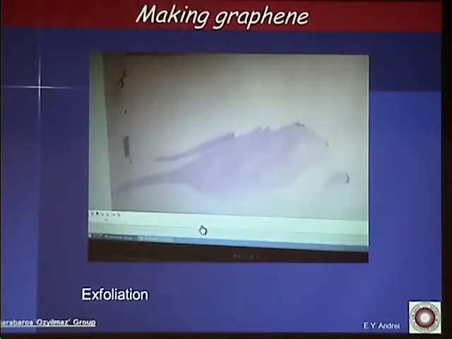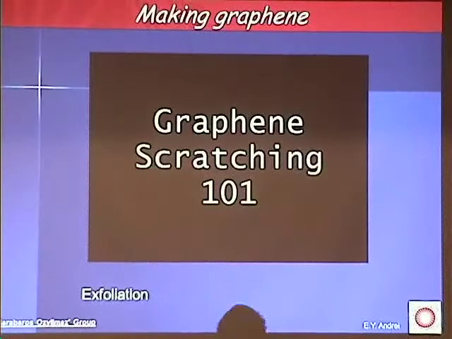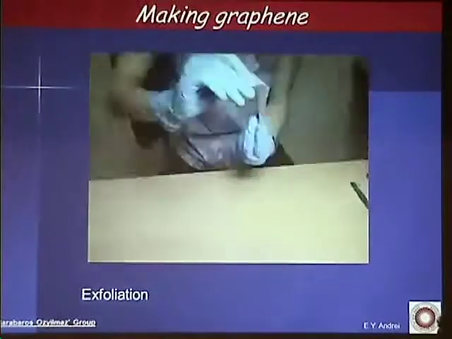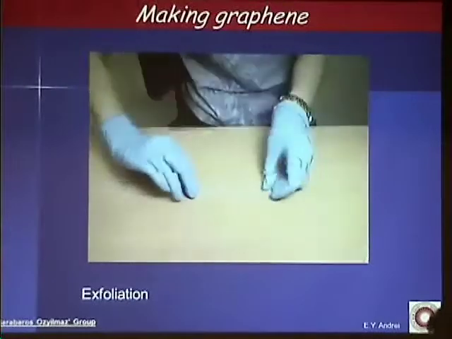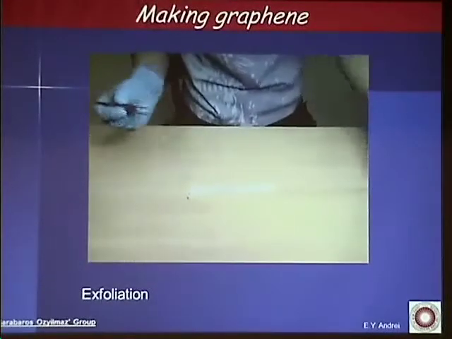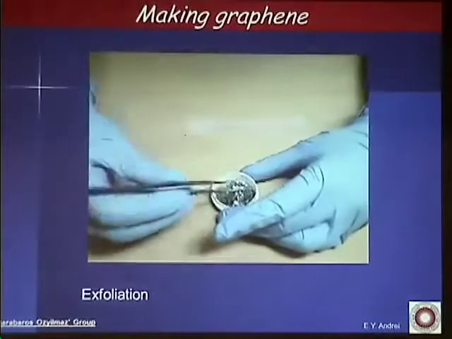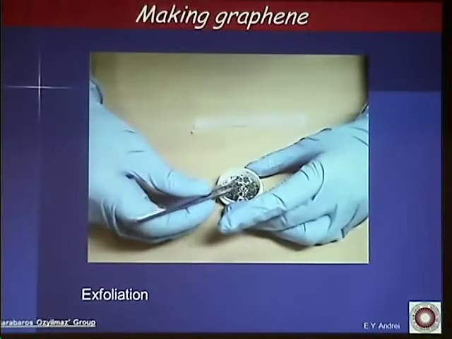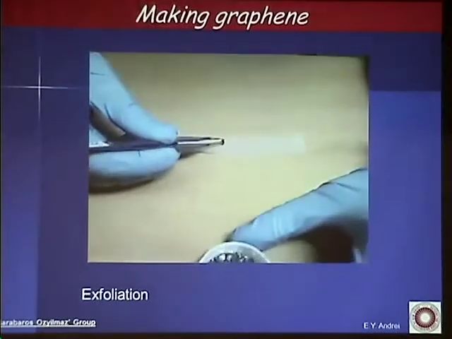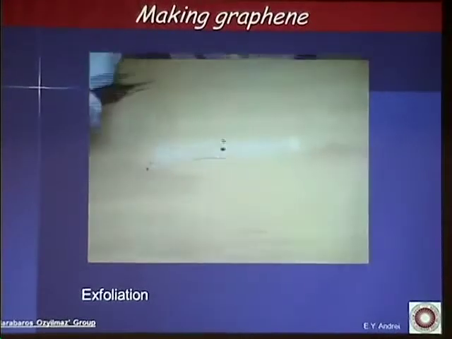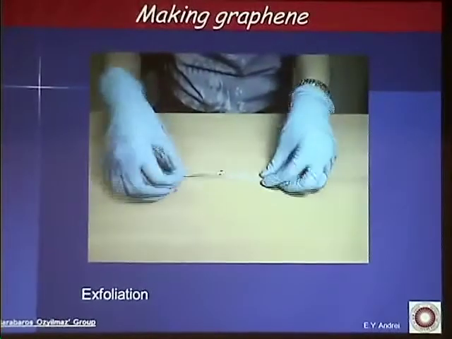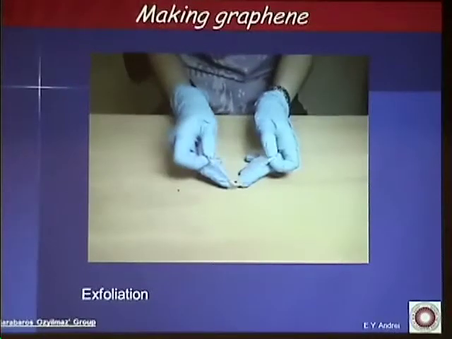So this is how we make it. In fact, I prepared, and you already heard that one can see it because it absorbs 2.8% of the light. So I prepared some graphene on a glass slide. Now this is not done with this method, because the flakes are too tiny to see. This was prepared by chemical vapor deposition, and I'm going to pass it around so you can see what it looks like.